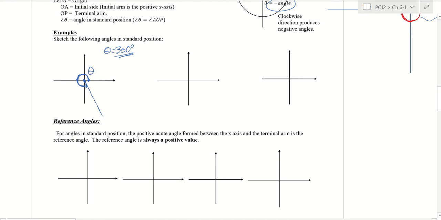Now it might be useful, especially in the beginning, to draw some reference angles. I shouldn't call them reference angles. To draw what are called the quadrantal angles, just so that you have something to reference. So here you might say that this is 0 degrees. This is 90 degrees. Here this is 180 degrees, and this is 270 degrees. And it might be more clear with these quadrantal angles that I've drawn that to get to 300 degrees, you should go all the way to this quadrantal angle and then around 30 degrees past it.